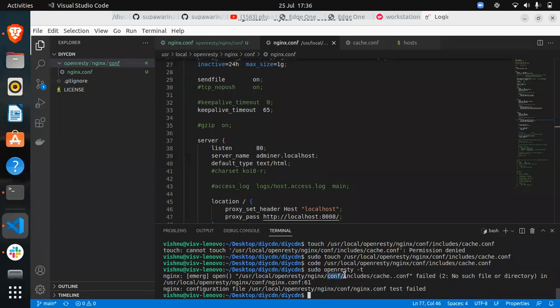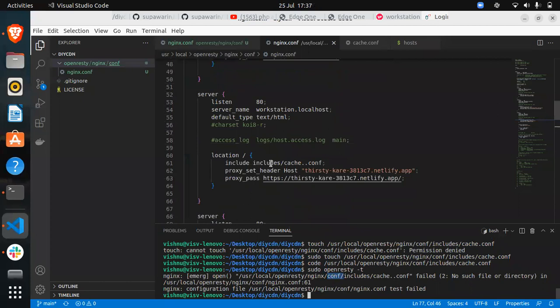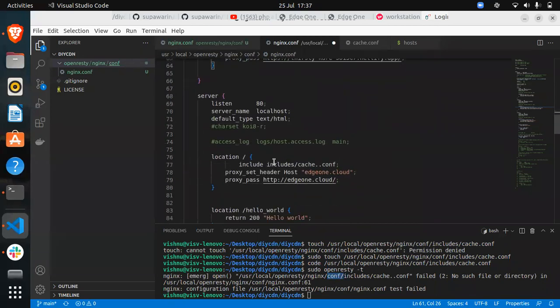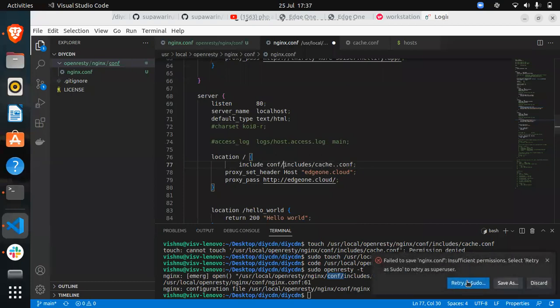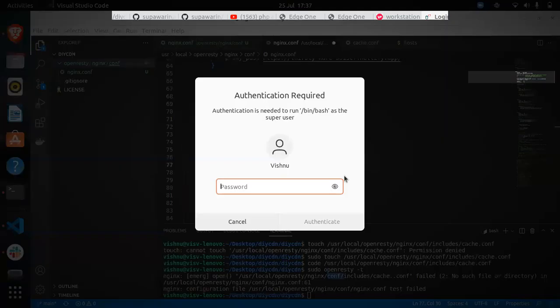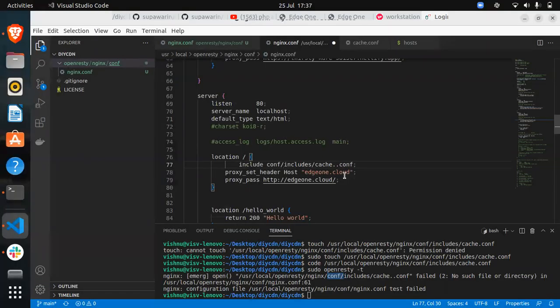So it's in the conf. Maybe we actually need, yeah, I made a mistake. Here as well, conf, and try again. Try the -t straight after this.